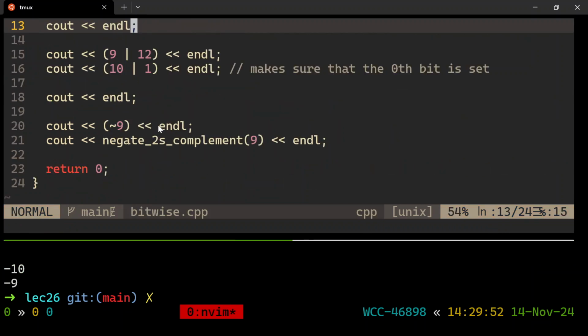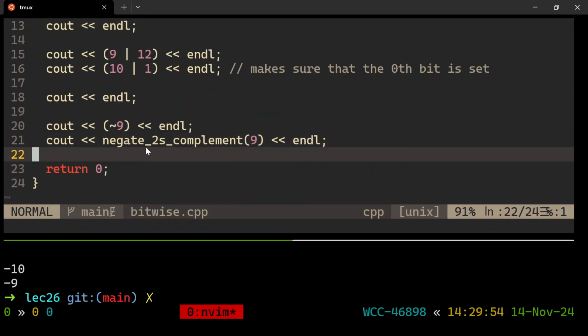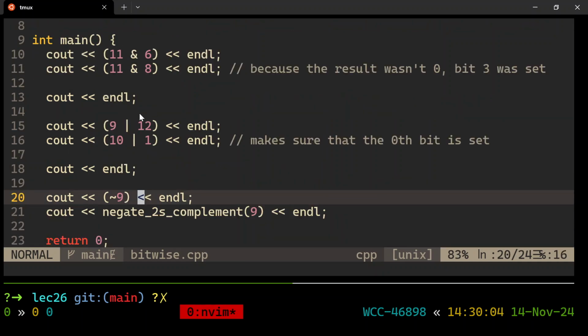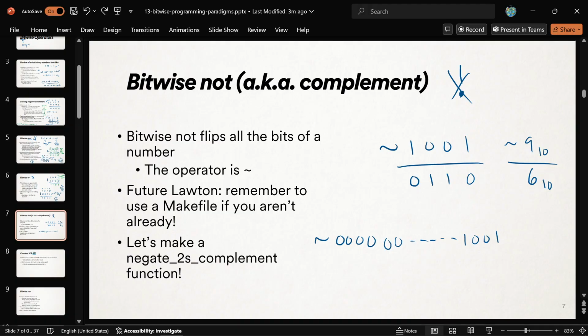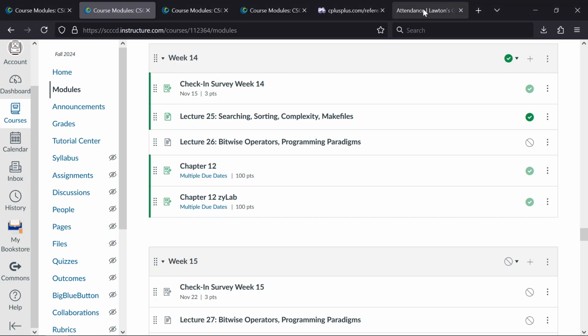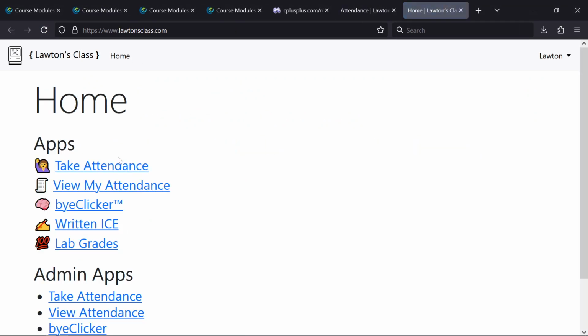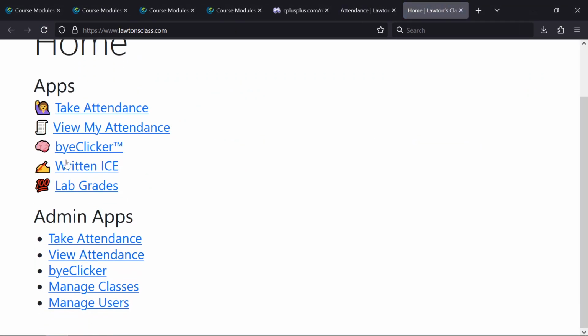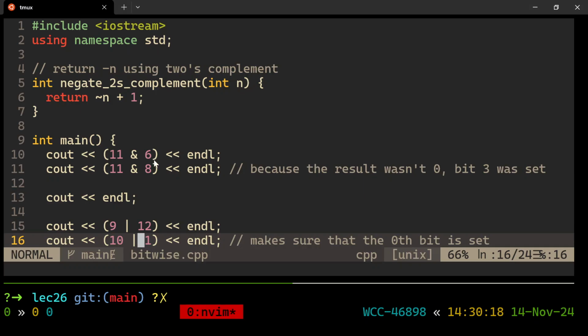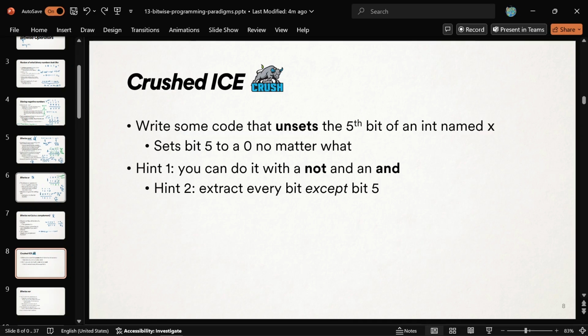Other questions? All right. Well, I don't know the best way to do this. I don't know what to give you, honestly, but I have a question for you, okay? I'd like you to go to the written-ice page, please, and I'll stop attendance if I can remember after we do this. But as a group, I have something for you to ponder, all right? You can elect a leader to write your answer in here, but I would like you to discuss the following.